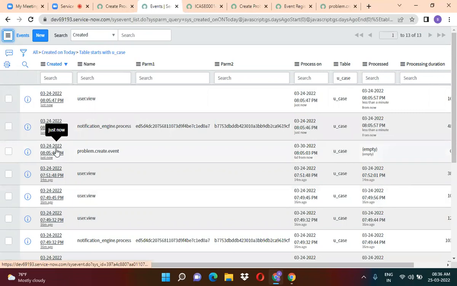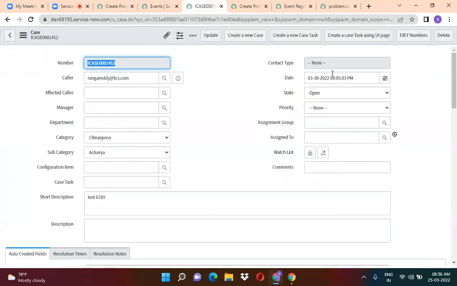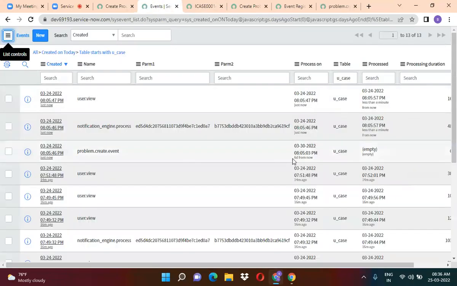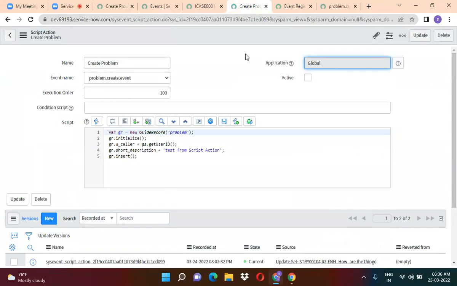Just now it has created an event, but check the status here. It will process on 30th March 22, the date that we have selected. That means on that particular date and time, this event will be processed. Once the event is processed, the script action will be triggered and this line of script will run.